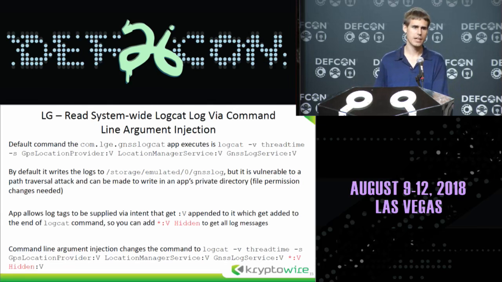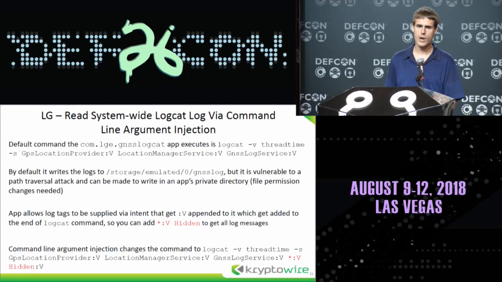When you activate it by sending in an intent, you can actually provide the path. There's the default path in the second bullet, so if you just do ../ four times, it takes you back down to the root directory, and then you just add on /data, the package name, and then a file in your private directory. At that point, that does require some file permission changes, which any app can do. You need to have the app's private directory globally executable, and you need to create the file that you're going to write to, and then make it globally writable. So this system process can append to it, but you'll still own the file.